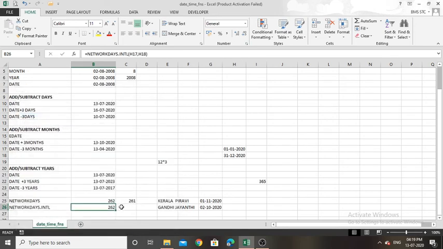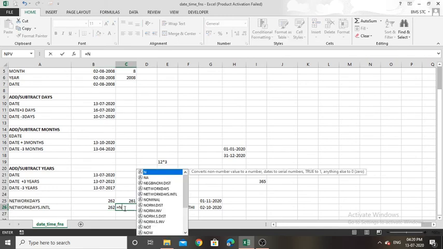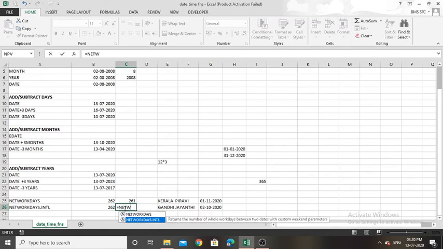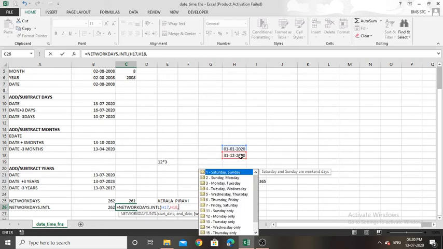So this is also 262, and equals NETWORKDAYS.INTL, the starting date, comma, end date, comma. Here you can see a list of weekends like Saturday Sunday, Sunday Monday, Monday Tuesday, Tuesday Wednesday, Wednesday Thursday, Thursday Friday, and Friday Saturday.